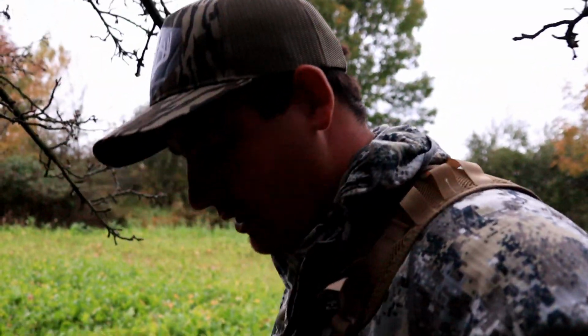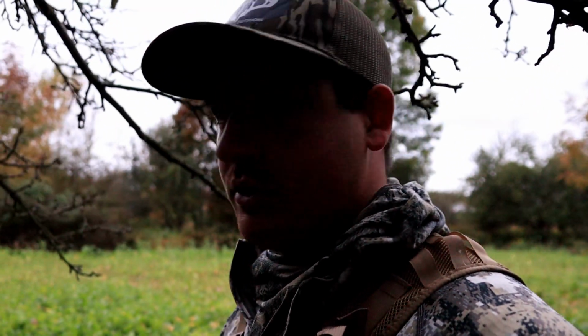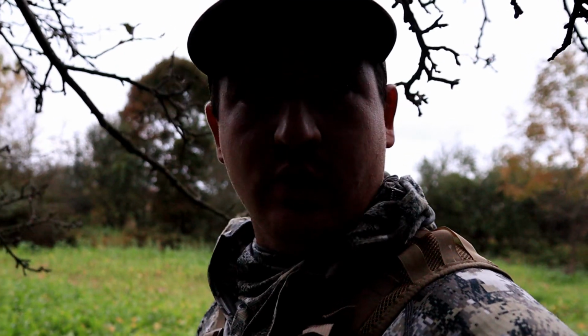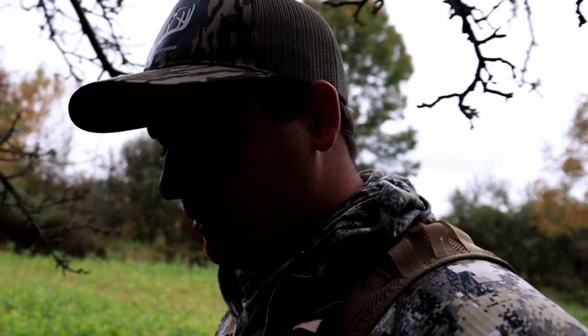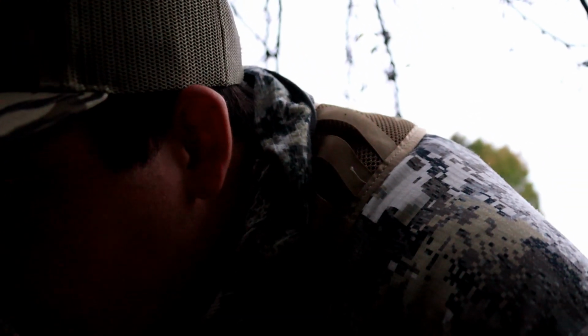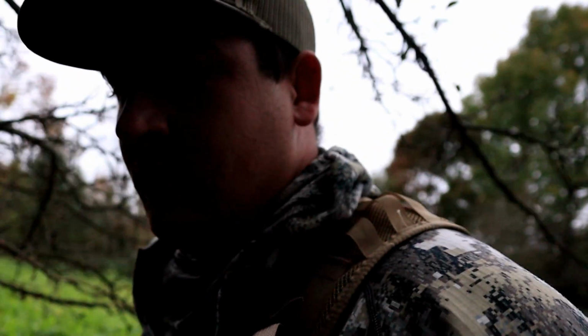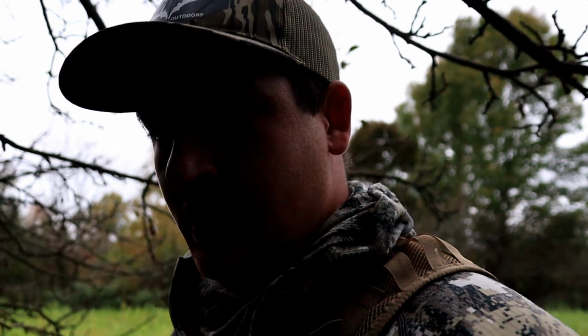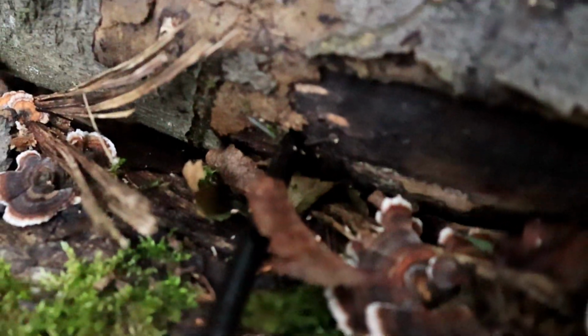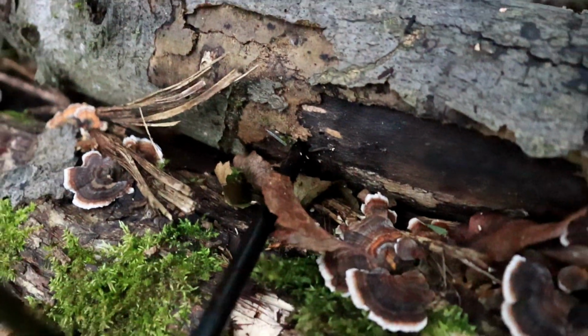there's more blood right there. This broadhead zipped through her so fast. It's stuck in a tree. Like, I can't. Lots of blood on the arrow. I don't think I'm even going to be able to get my broadhead out of this tree. Look at this. That's where, you can see it just sticking out there.